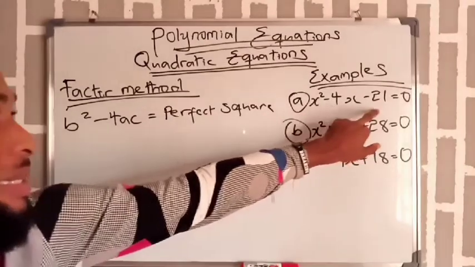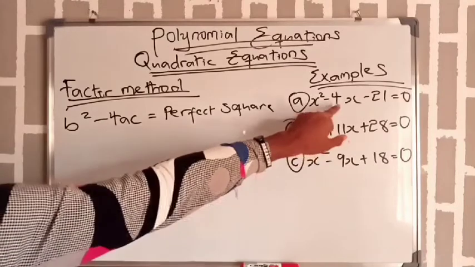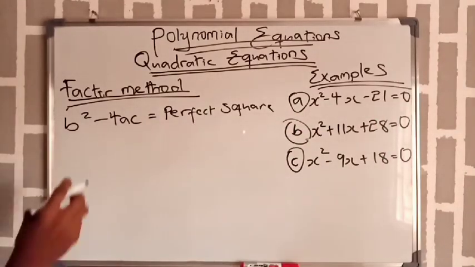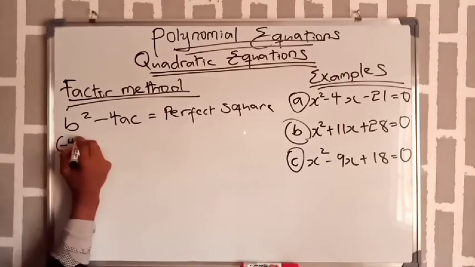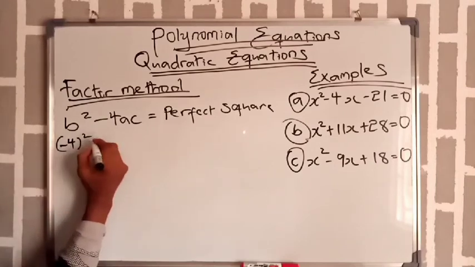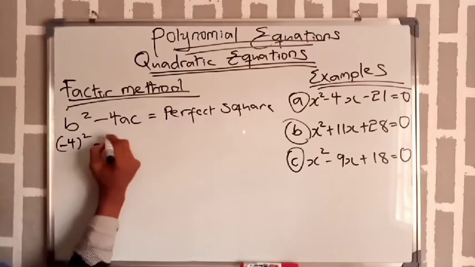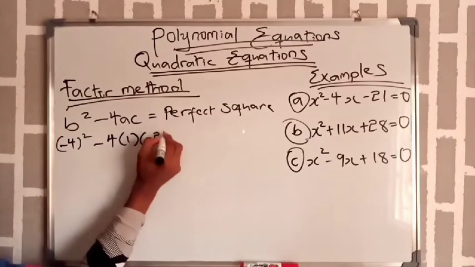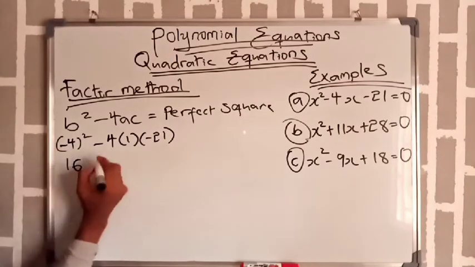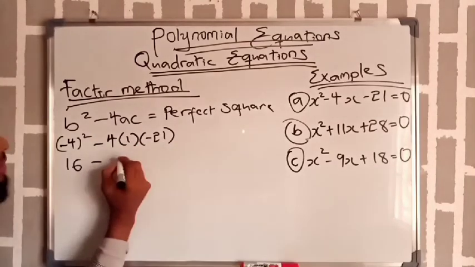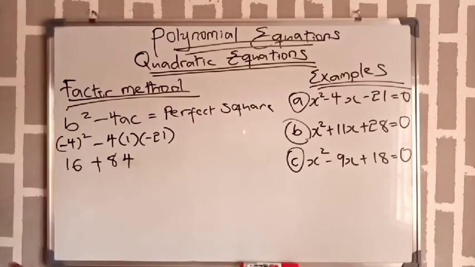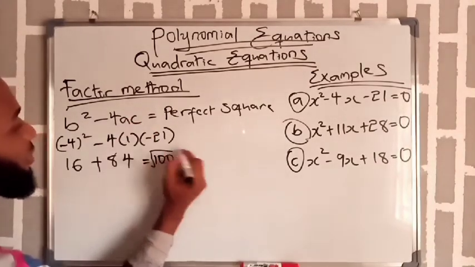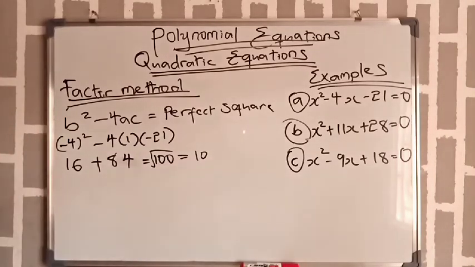So firstly, we say b squared minus 4ac. I told you this is a, this is b, and this is c. The coefficients: a here is 1, b here is minus 4, and c is minus 21, sorry. So let's go. b is minus 4 squared, then minus 4 times a, which is 1, then c is also minus 21. Let's see if it's a perfect square. Squaring minus 4 gives us 16, minus 4 multiplying 1 multiplying minus 21. This is minus 4 and this is minus 84, so it becomes positive, because the negatives cancel. So let's sum that up. That's 16 plus 84. That gives us 100. And we all know the square root of 100 is 10. That's simply telling you it's a perfect square.